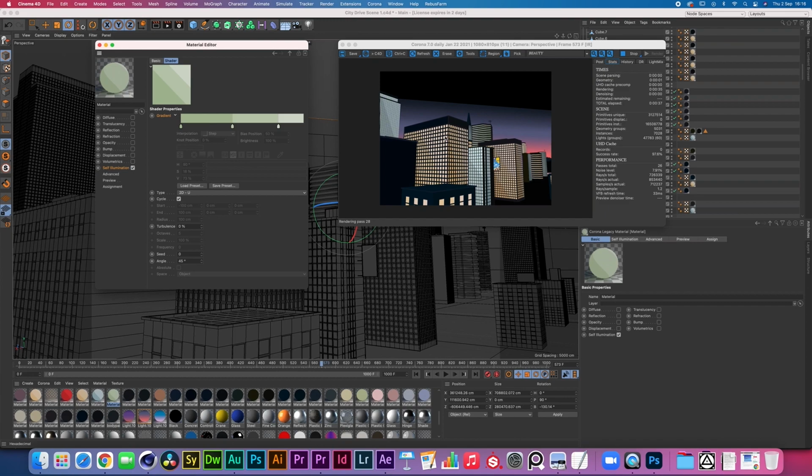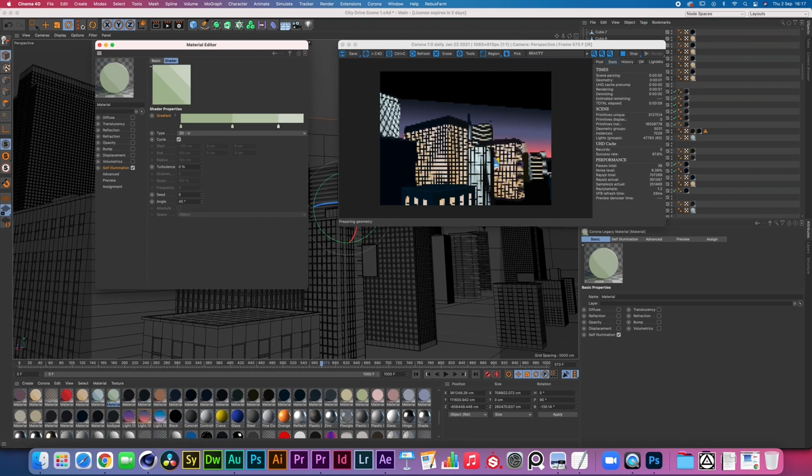If you look at the window, there is a gradient applied to the entire surface with the gradient set to step interpolation. And as you can see here, it just gives you one color and then a sharp line and the next color. The gradient itself has been rotated down here by angle and set to 45 degrees. That way it feels as if it's the light from some random source that is creating this glass effect. Where the reflection comes from doesn't matter too much in this instance, as we're just creating a popping lit up window frame for these buildings.